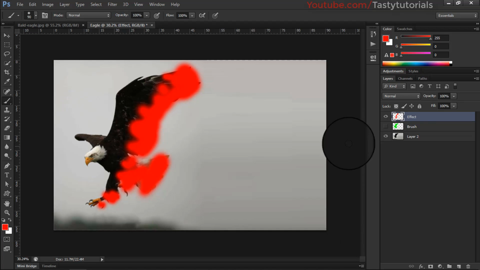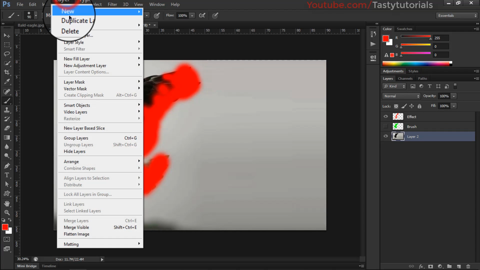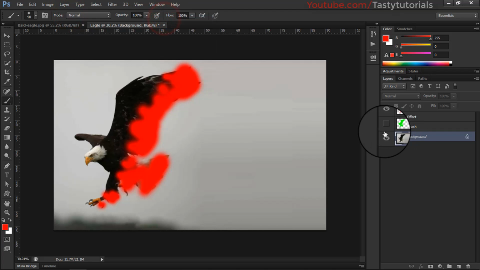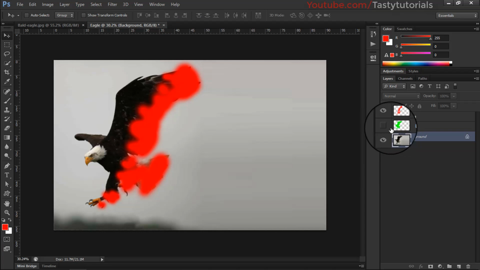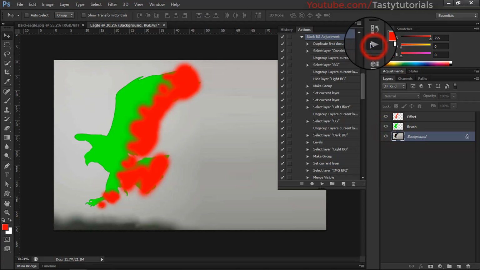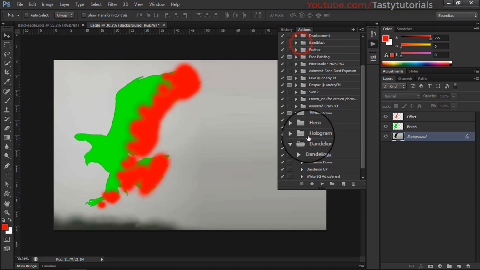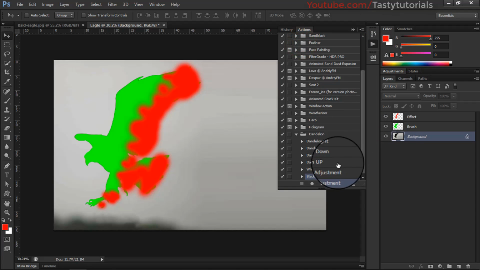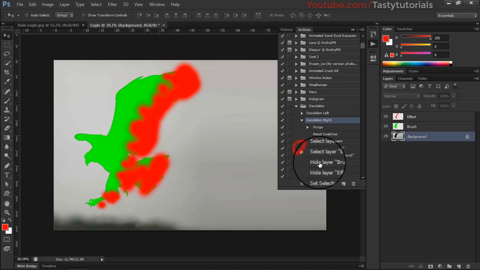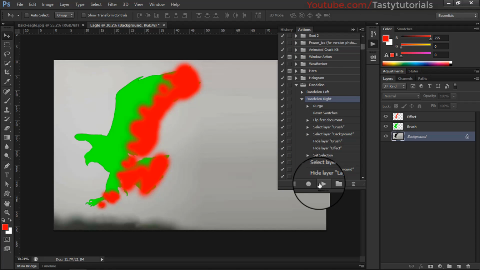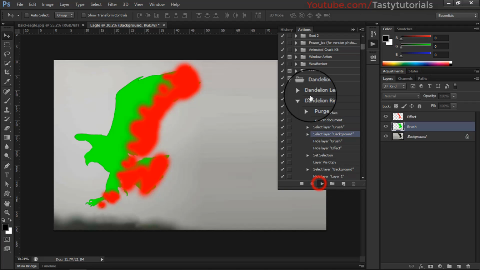It looks nice here. Okay, so we don't have a background layer, so click on the layer and go to Layer, New, and Background from Layer. That's it. We are ready to run our actions. So same thing, go to this play button icon, close this one, and we want to do this on the right side. So open this up, we'll click on the play button, and it will take a little time, so we'll wait for the process to complete its work.